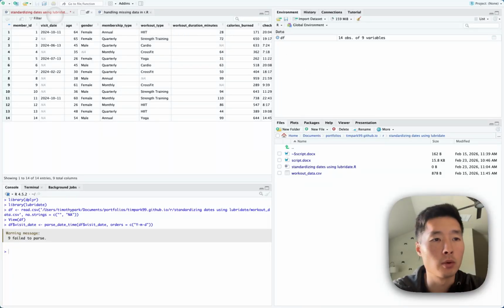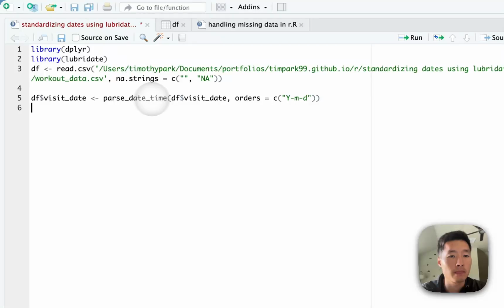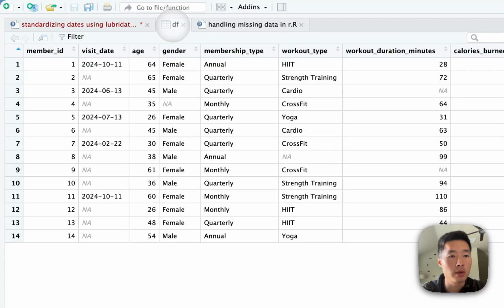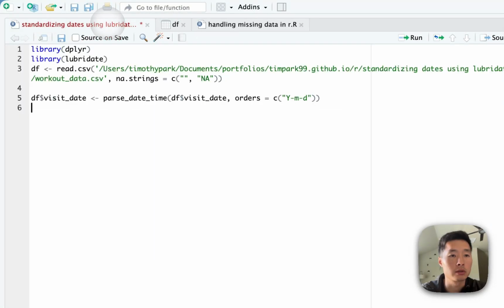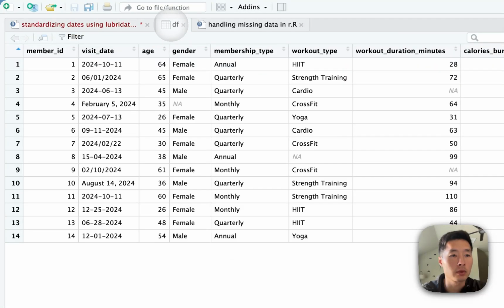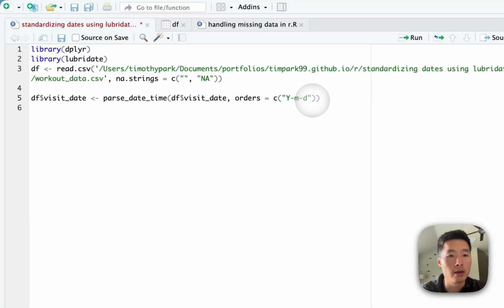But we can capture all these because we can add the format. Right here, I can add month, day, year separated by slashes. So let's add that.